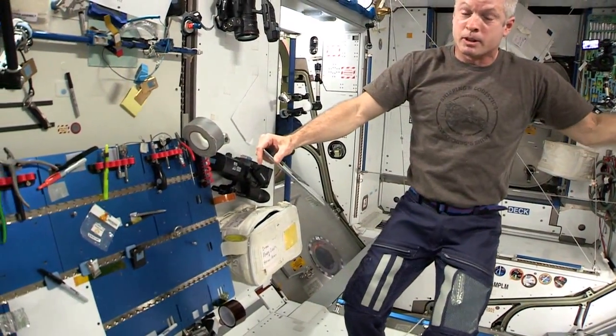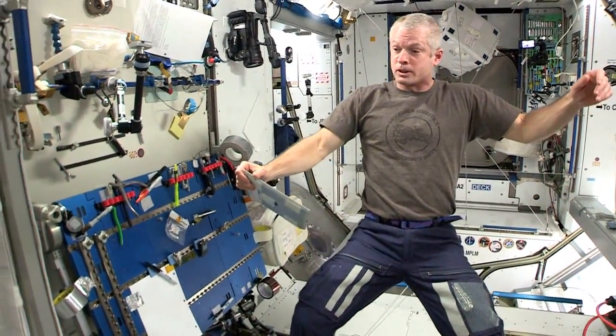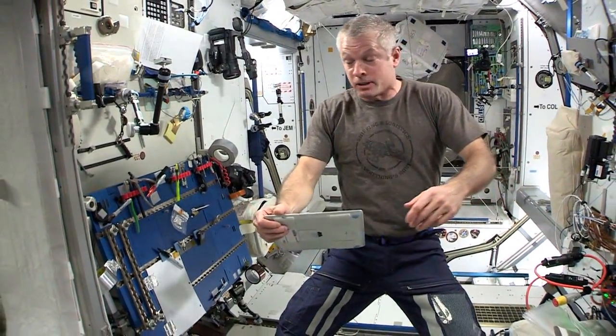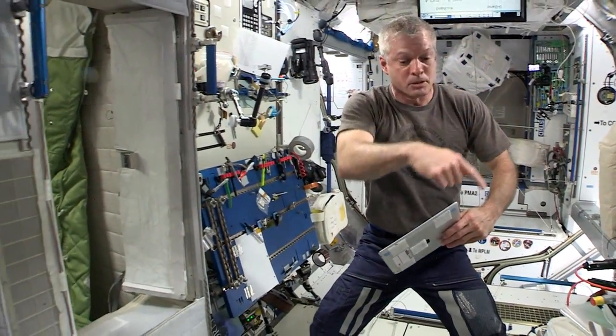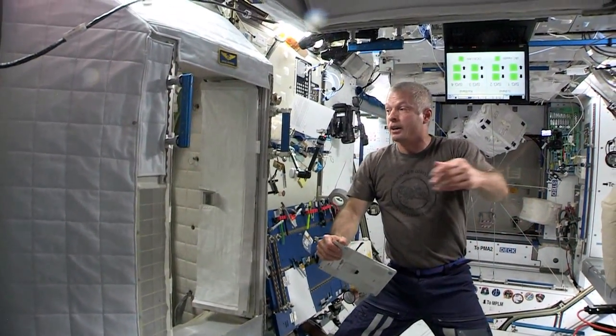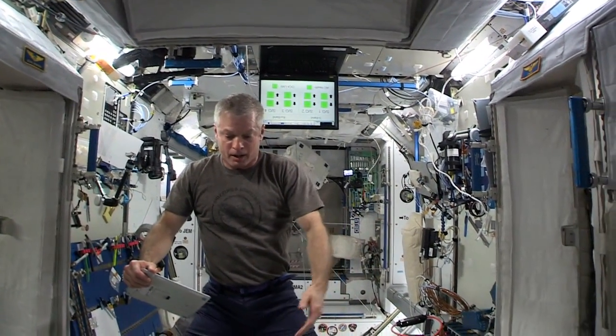And this time we have one in the Columbus module, just because Alex is working on a special project there. And then if you go back, you'll see now it's coming into view the four crew quarters around here. So we have four of us. This one's mine over here. We have Alec, and we have Tonto, and we have Alex.